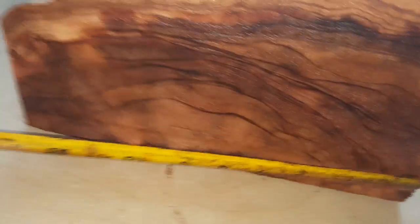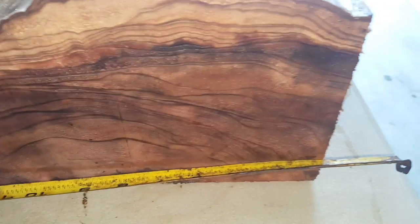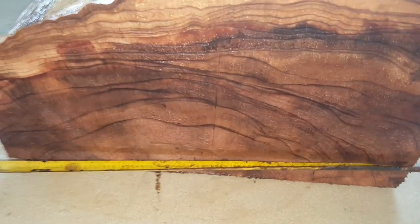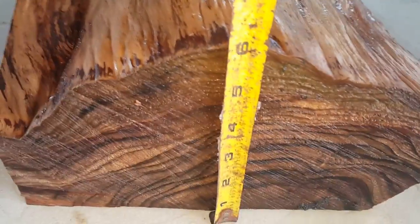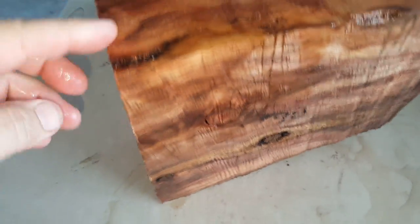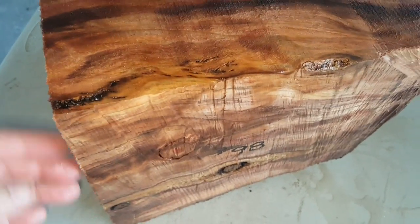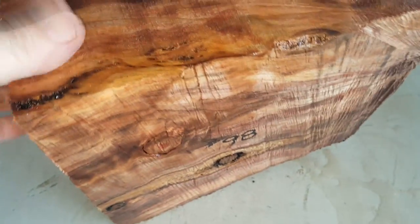What I'll do is I'll probably cut it at an angle like that, because this side over here is short and this one's long. So that's what I'll do to this one. It's going to be roughly 6 inches on that side. This side here I can let go. This one's at 6 inches now. So there you have it. I'll take it back to the shop, and actually it'll be this high corner here that will have a little bit off at an angle, so you'll hardly even notice it.